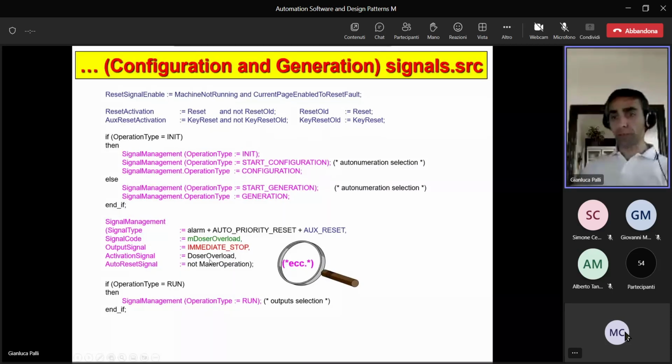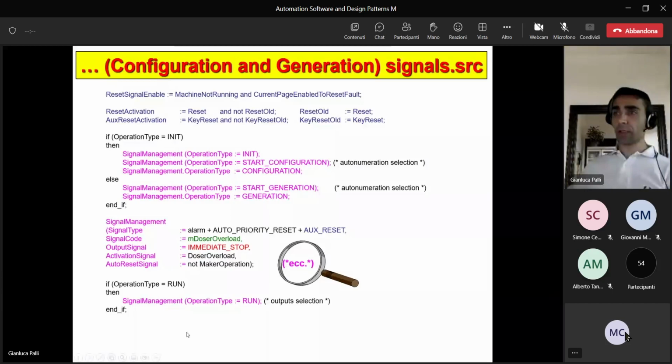So once the memory of signals and active signals have been updated correctly about the state of all the signals and so on during the generation phase, we have what we need to correctly update the user interface. So the user interface is updated just once at the end of this list of calls.